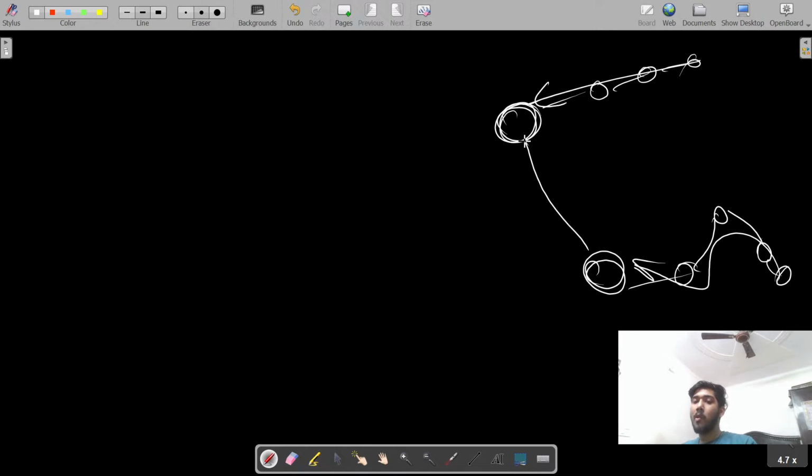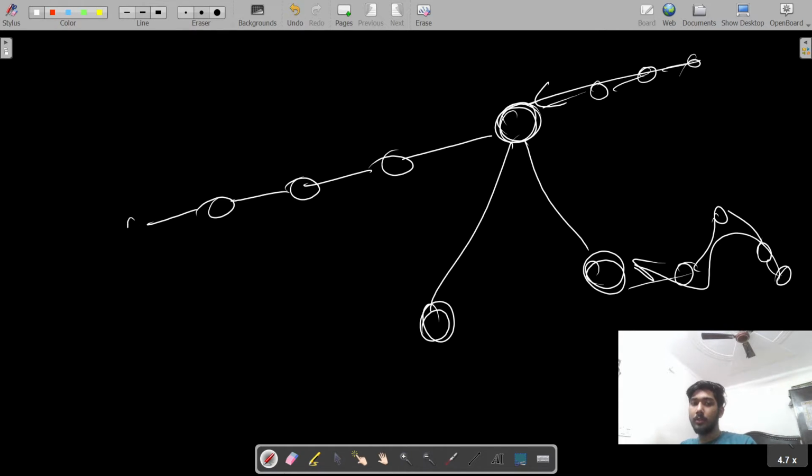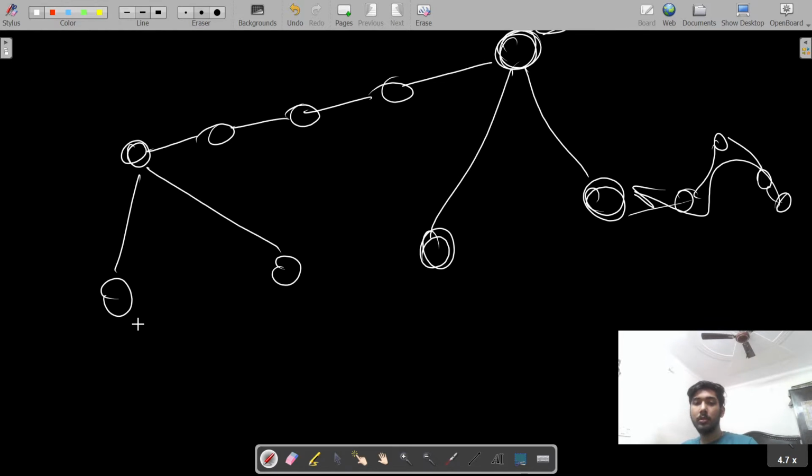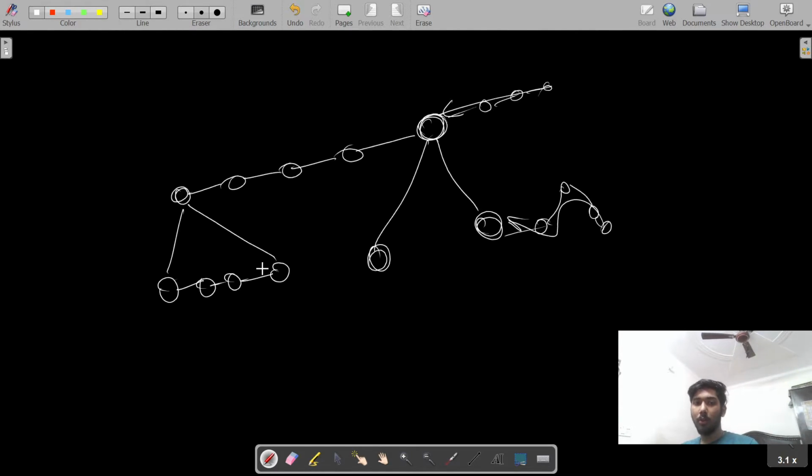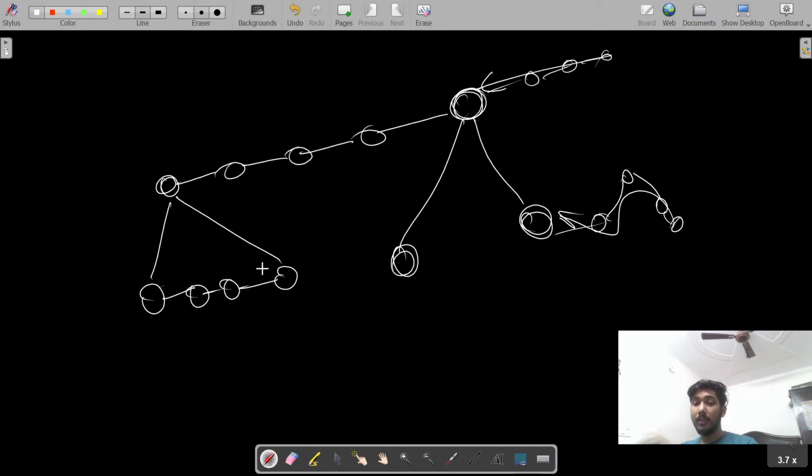Let's say there is a path between this and then this, right? Something like this. To boil this all down, what I can do is combine this and this together, after the graph is made, after I made all the connections, right?